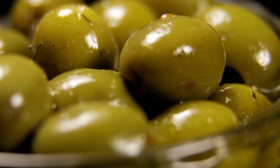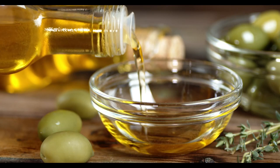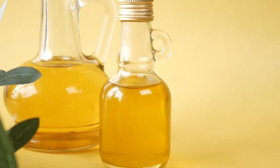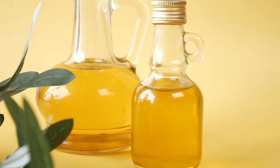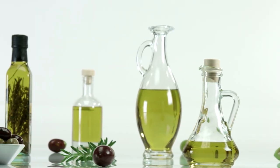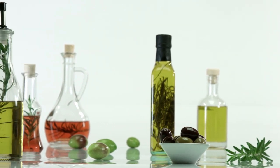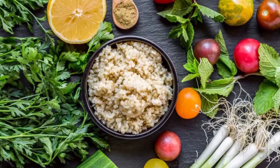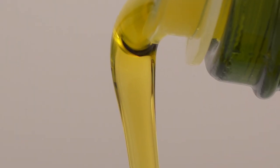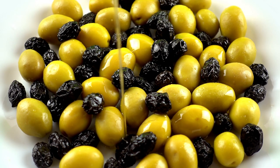One of the most important foods in the heart-healthy Mediterranean diet is extra virgin olive oil. One five-year study gave older adults at risk of heart disease four tablespoons a day of extra virgin olive oil alongside a Mediterranean diet. The olive oil group had a 30% lower risk of major heart events such as stroke or a heart attack compared to people who followed a low-fat diet. Olive oil is a rich source of monounsaturated fatty acids, the kind that may help raise good cholesterol and lower bad cholesterol.